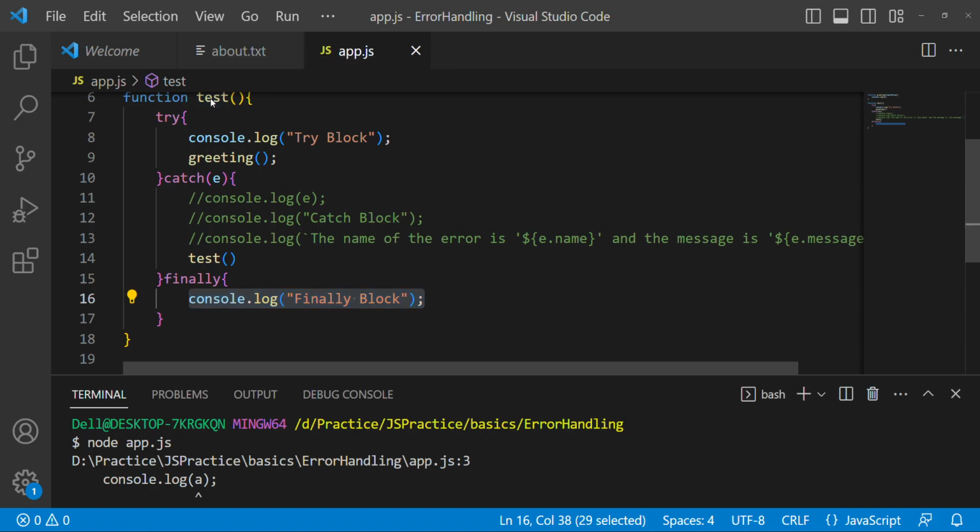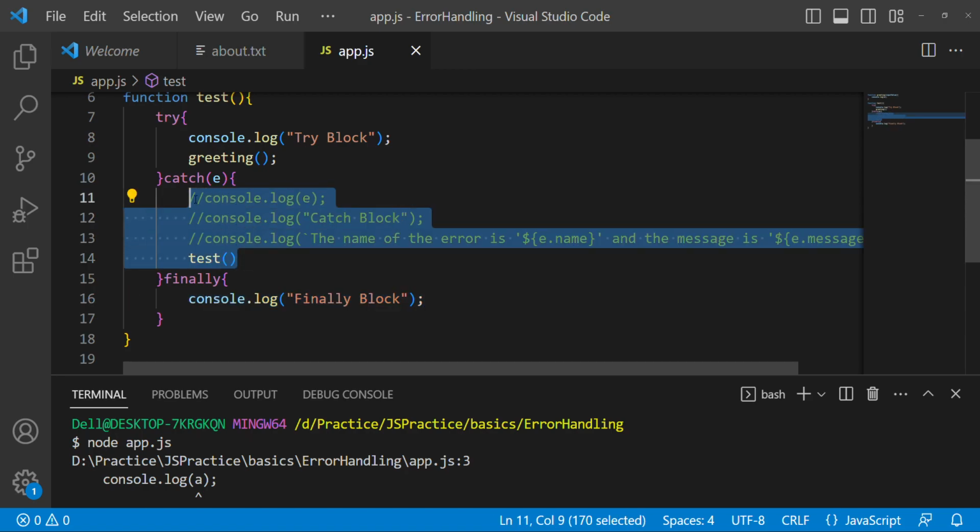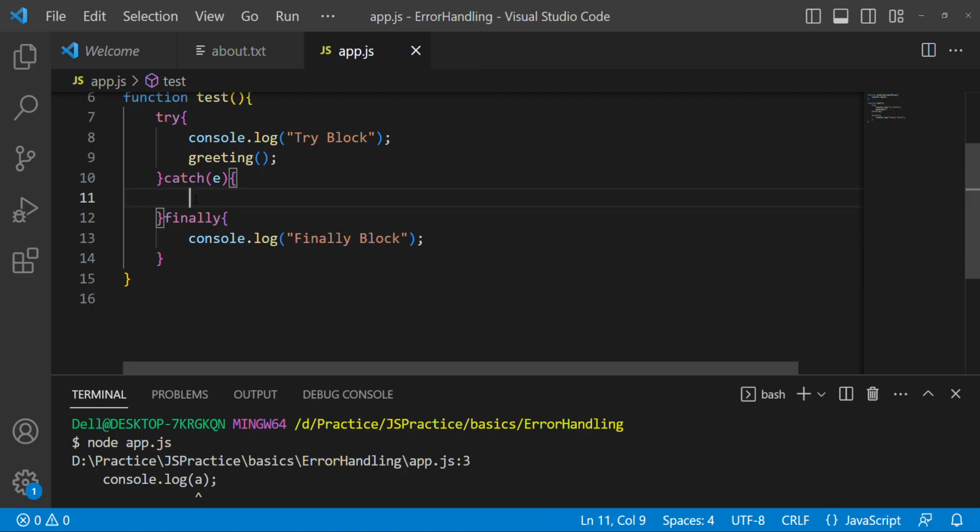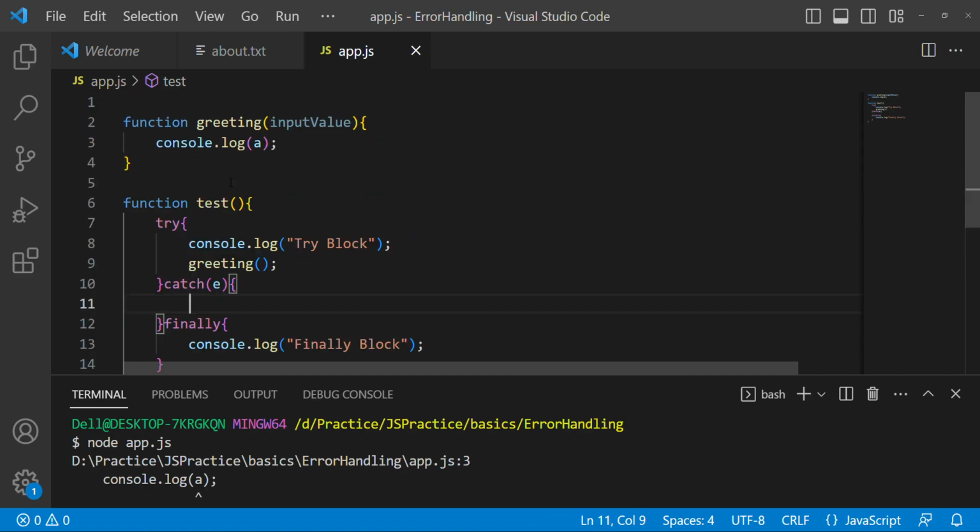So finally block will always be executed. So okay, let's do some example. So greeting function is here, and it tries to print a log.